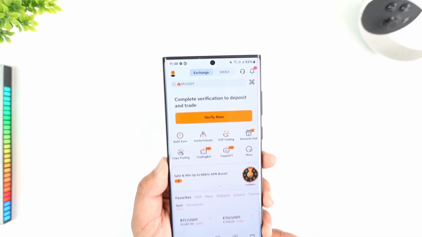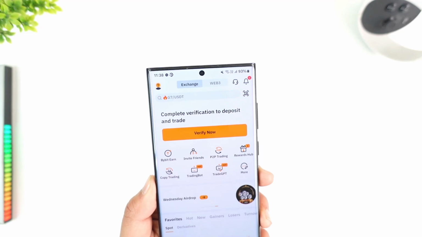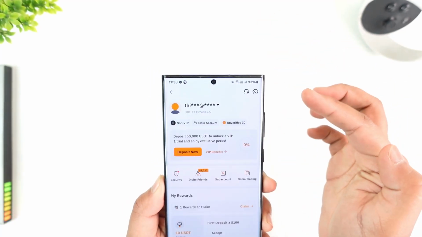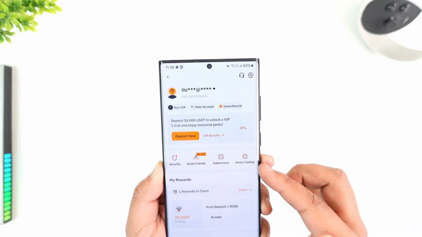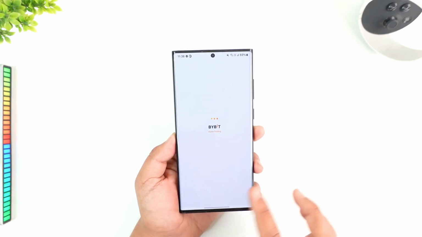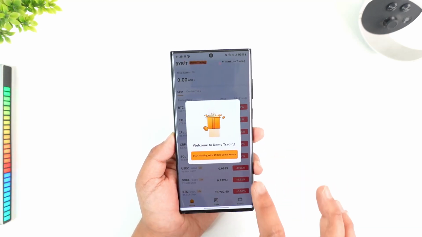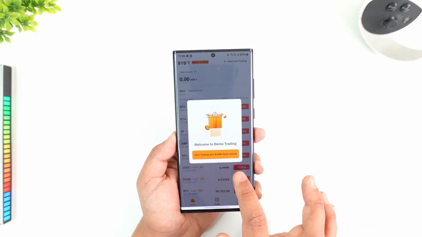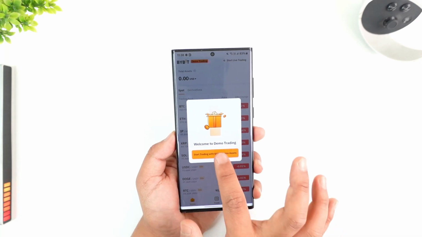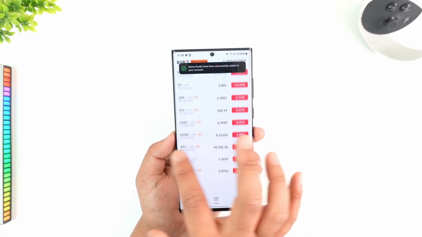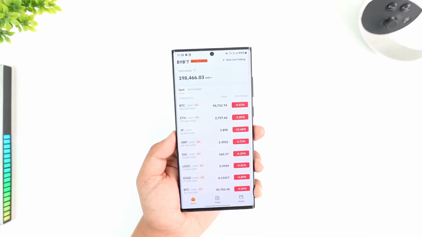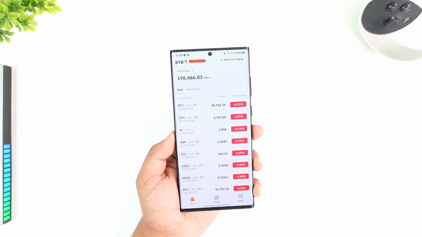So once you launch Bybit, tap on the profile icon located at the top left corner of the screen, as you can see. Then right there you'll find the option that says demo trading. Tap on it. So it will begin the Bybit demo trading. So you can start trading with $100,000 demo assets if you wish to begin that. So tap on it. Now everything will be based on live data. The only thing is that your virtual money is being used instead of real money.